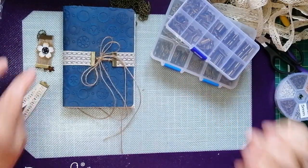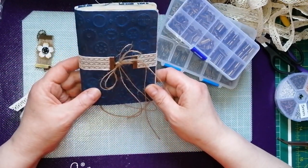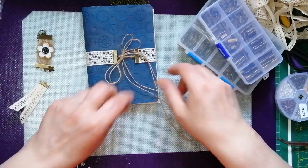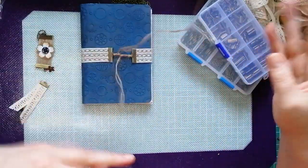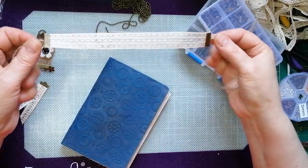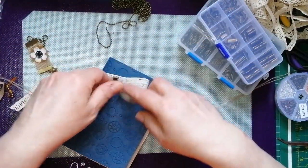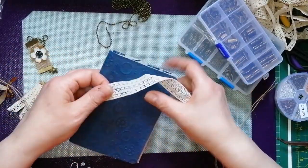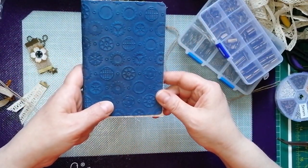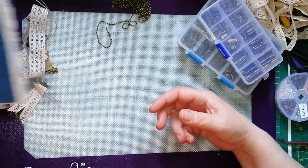I'm going to show you how I made these. The last thing I made — this is something I've used the ribbon ends for before — a little closure for this journal that's been ongoing for quite a while. I've got loads of unfinished projects. This is just some jute twine and I've used a length of crochet lace with a ribbon end on each side. Some jute twine so you can adjust the closure to the size of your journal. I used an embossing folder to make cogs on the front of this little steampunky style journal so I didn't want to cover those up. That's a little journal closure — some little charms — so let's get playing.